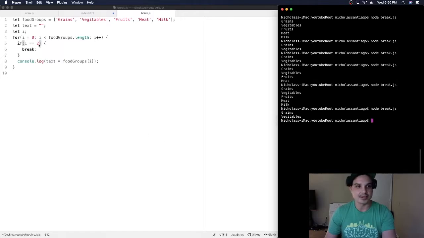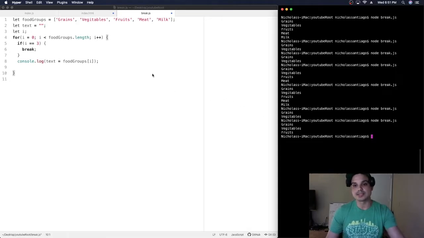Okay, I see. So if I put three items, grains, vegetables, and fruits, save. Well, there you go. That's how you would break if you wanted to break out of the loop.